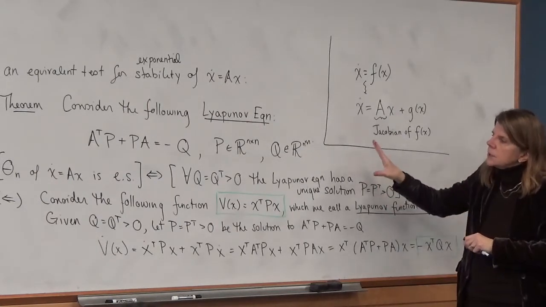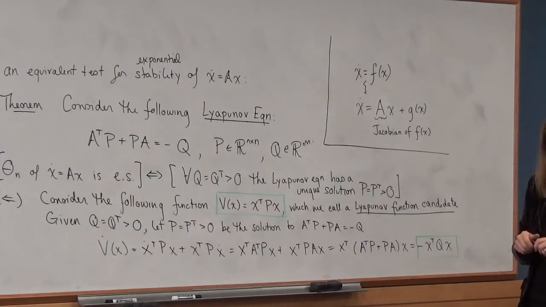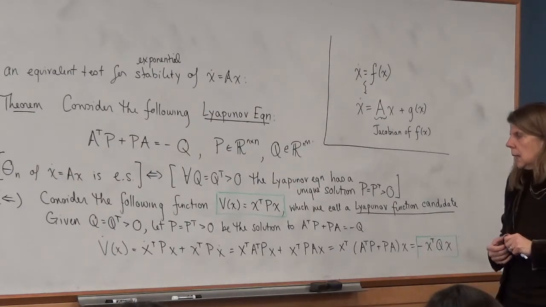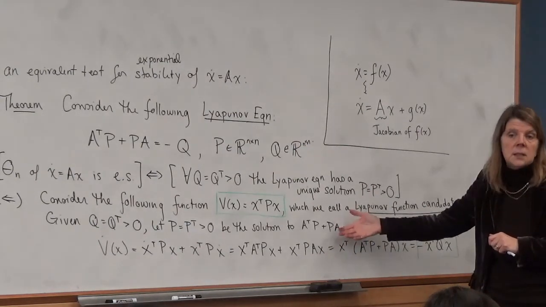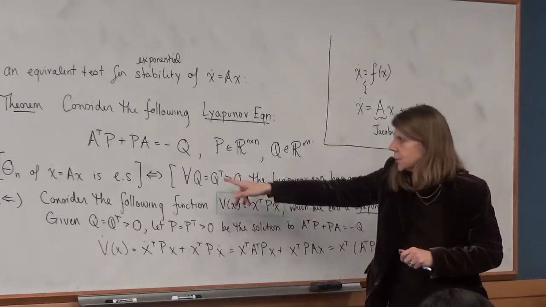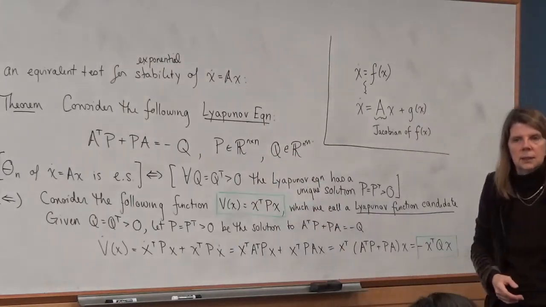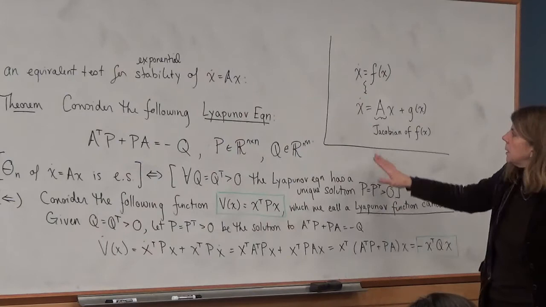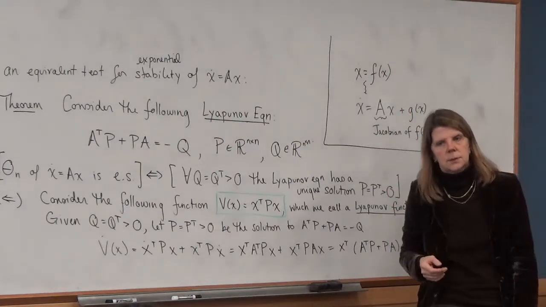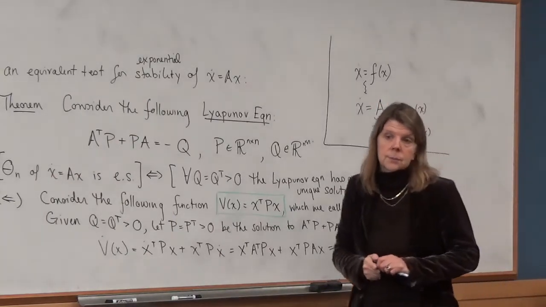So where we typically use this theorem is not just testing stability. If all we have to do is test stability, usually the easiest thing to do is to just look at the eigenvalues. Not always. This can actually be easier than looking at the eigenvalues. It's for all matrices Q. So choose Q to be the identity and solve this equation. That may be easier than computing the eigenvalues of the matrix A. But often we use it more as, let's call it, a theorem-proving machine for more complex systems. And this is really one of the key topics in nonlinear systems that's taught next semester.